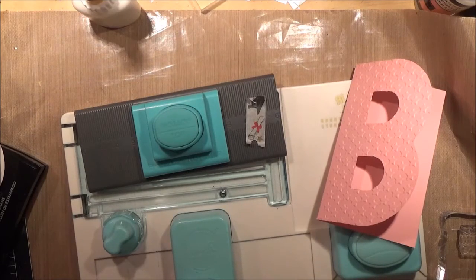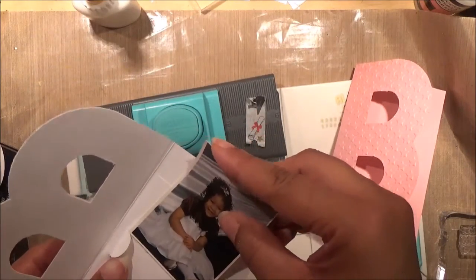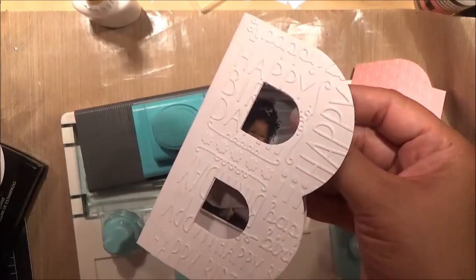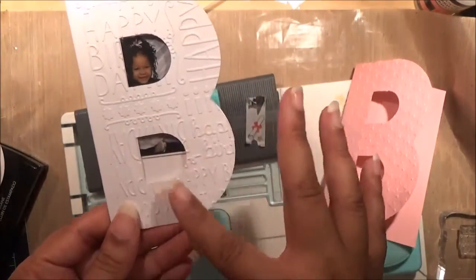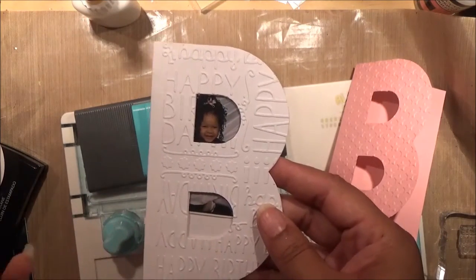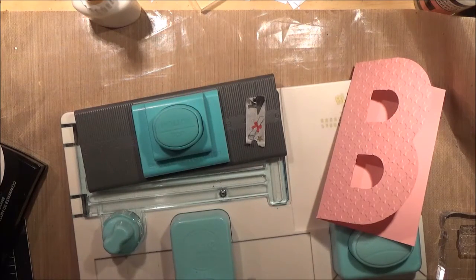I also wanted to show you that if you don't use it as a gift card holder, you can put pictures inside. This is a picture of my daughter when she was younger, about two years old, and you can slide a wallet-size picture inside. You can make this any width you like. My thought process was if you had a new baby and you wanted to send out birth announcements, you could put the little picture inside the little window and show the baby's face, birth weight, and so on. That's my thought process behind making the little notches on the inside to slide photos in, so I just want to show you how to utilize this tool if it's collecting dust in your craft supplies.